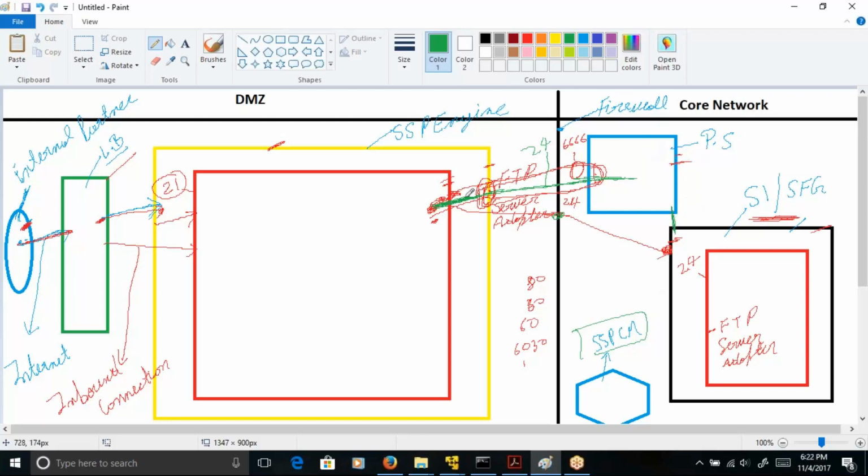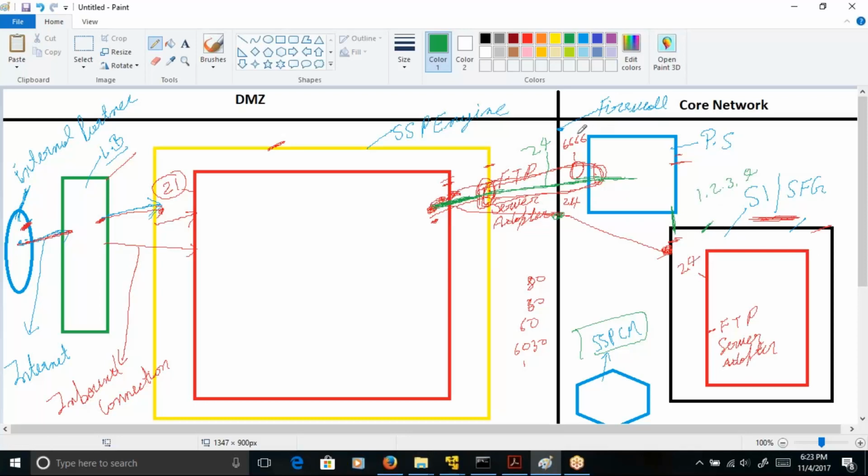So this connection will pass this firewall through this tunnel and reach the box where SI is installed. The connection was initiated for this IP address, say 1.2.3.4, and port number 24.